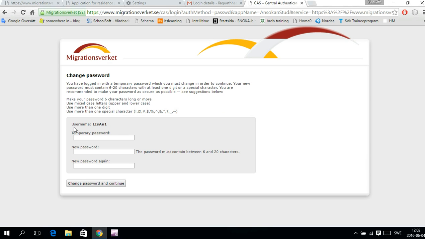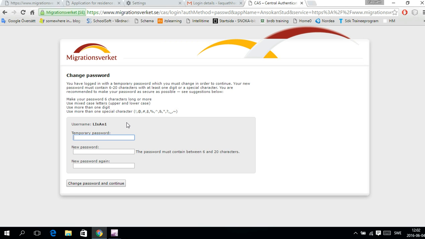Now the first thing you need to do is to change the password, of course, because the password they gave us was 1000 letters long. So just choose something. I don't know if they have any validation control. Make your password 6 characters long, use mixed case letters, more than one digit, more than one special character.